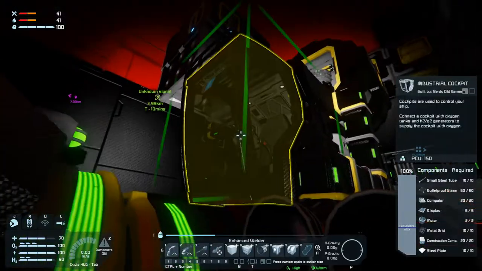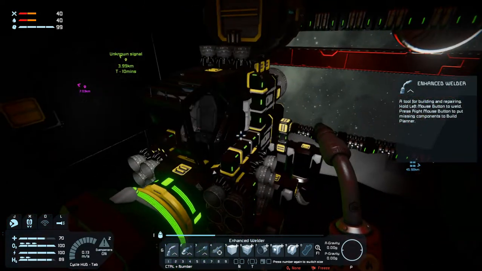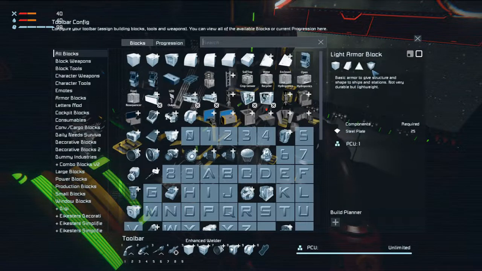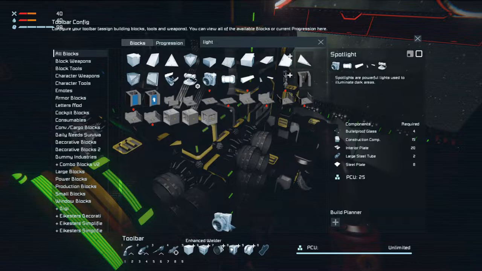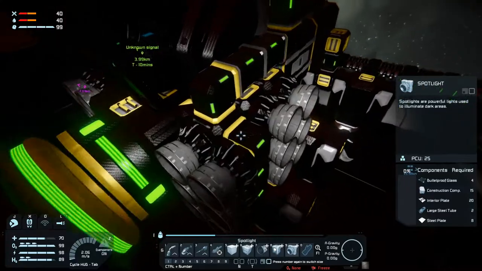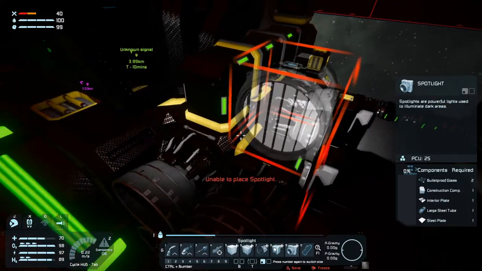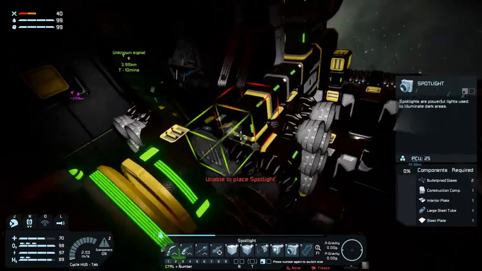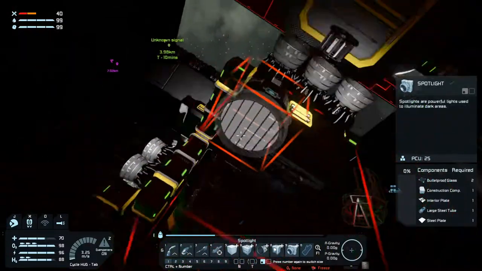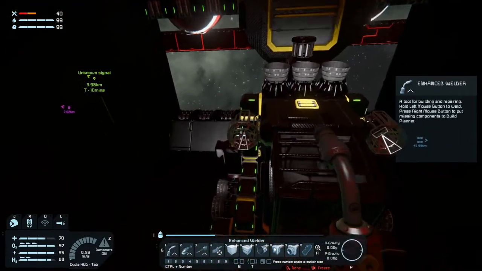And one thing that I haven't put on this thing is lights, I think. Yeah. I think that would probably be a good idea to put on. Light, spotlight. Why can't I place the spotlight there? Oh, where can we put a spotlight? There, there. Okay.